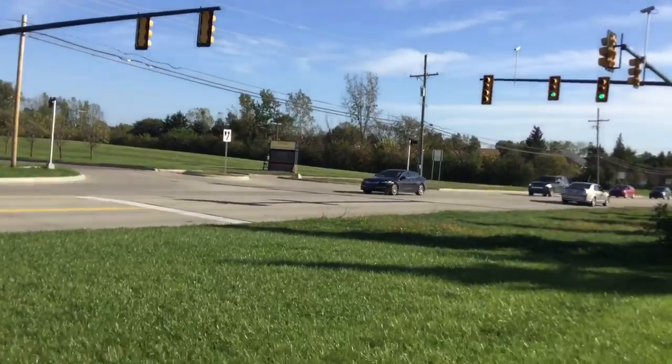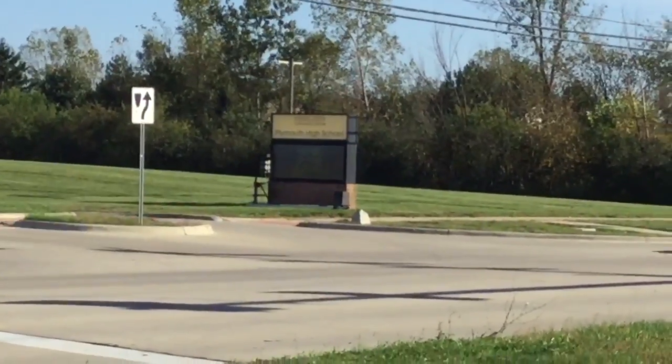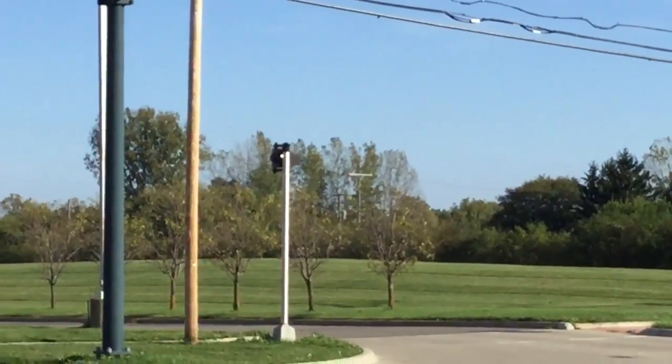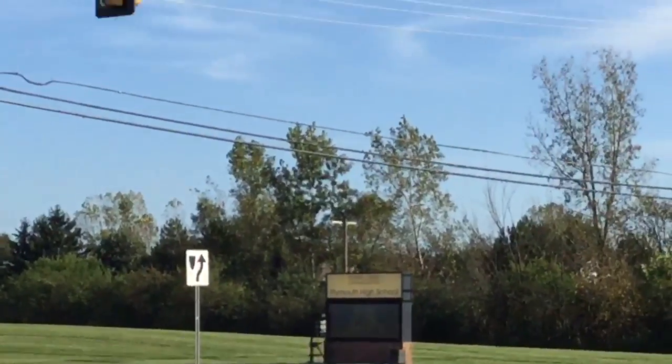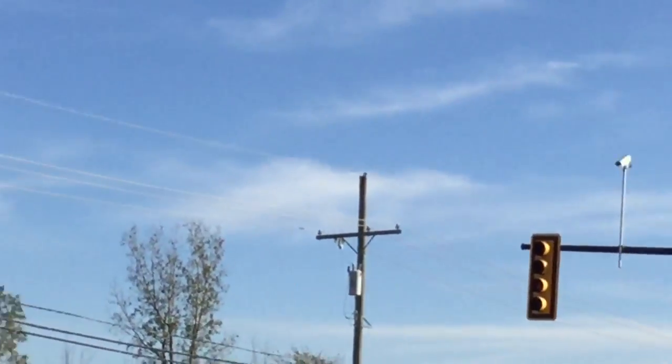Right there by the sign — I don't know if you can see it — but there's an empty base, and then in front of the sign is the pedestrian signal, like one of those. I don't know why it's down; there's not any damage other than that little crack in the shade.